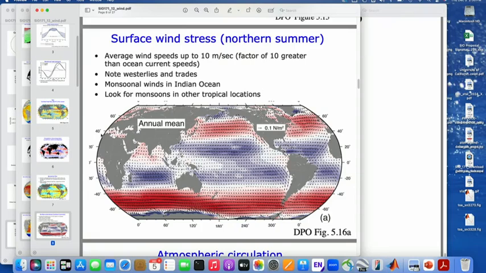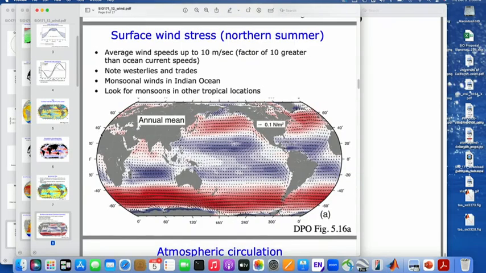For now, I think you should know certain things about the atmosphere. Where are the westerlies? They're coming from the west, northwest. So where are they in this? Tell me where to point. What latitude band? 40. Yeah, 40, with the red. There? Trades? Just south of it, beneath the blue region. There we go. Okay, so I think at that level I should be able to ask that kind of question.